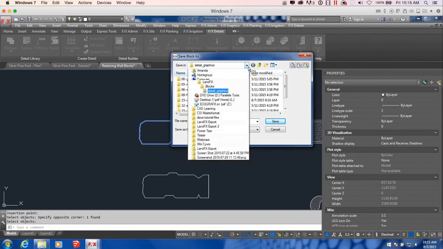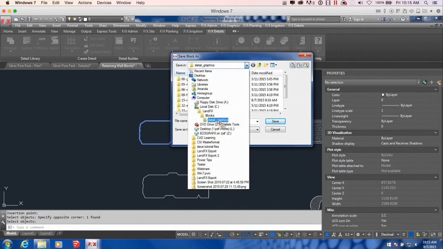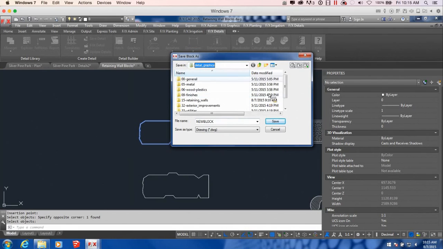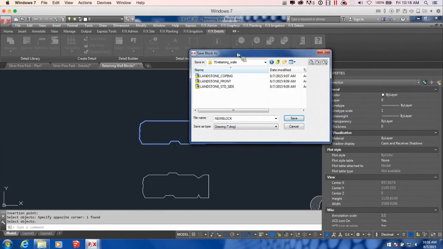It opened up my detail graphics under blocks instead. You can see here I've already created 2 new folders, and you can do that as well if you have specific things that you want to save to pull for details. I've created a retaining walls folder here and a drainage folder over here. So I'm going to go to retaining walls, and I'm just going to overwrite one of these that I've already saved.